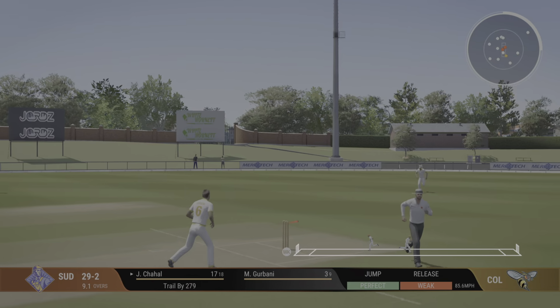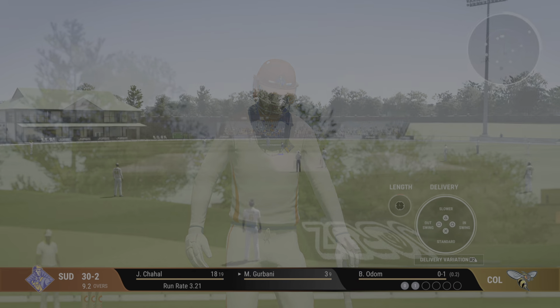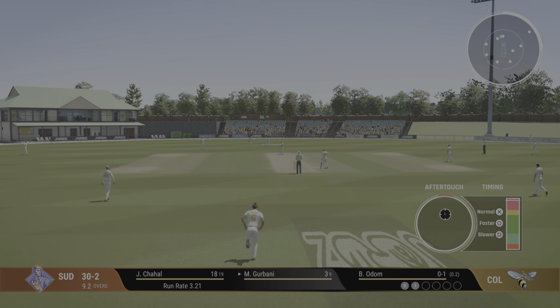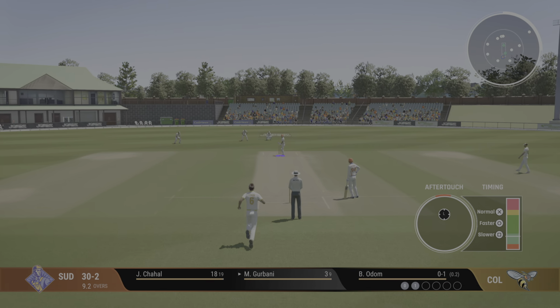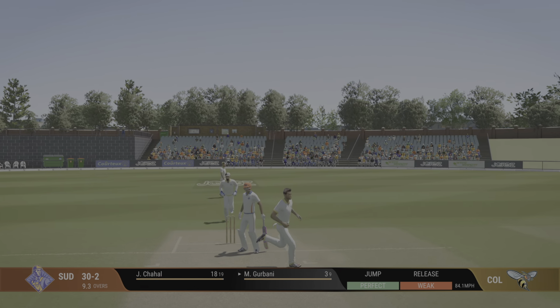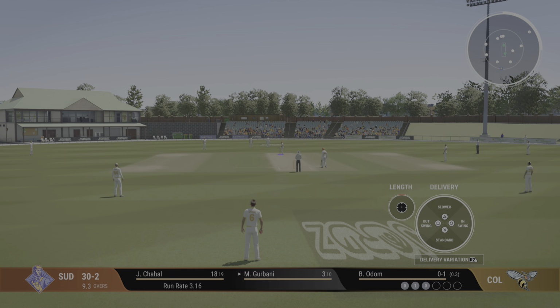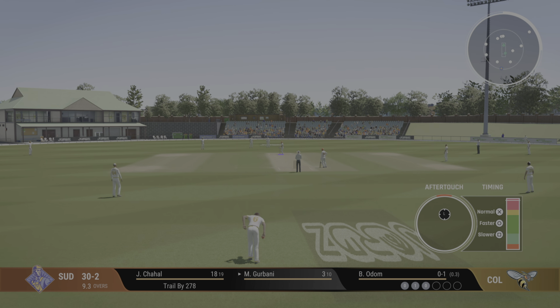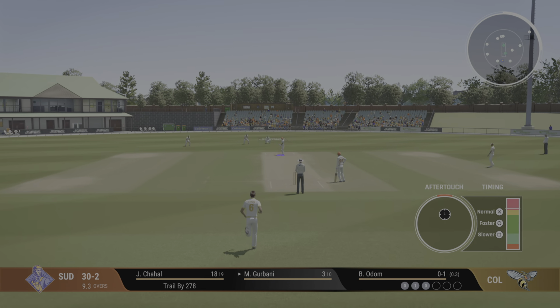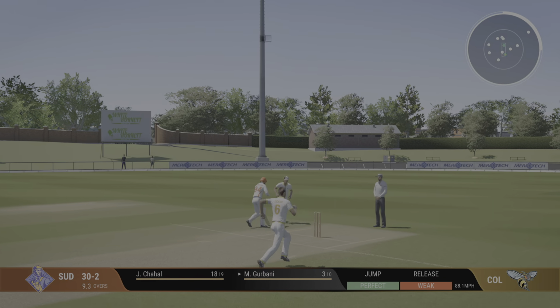Caught the edge. Doesn't beat the infield. Got to follow up that last delivery. Found the edge, but no reward. Putting the pressure on the batter. Digs out the Yorker. Edged, collects that one, simple as you like, inside the ring.